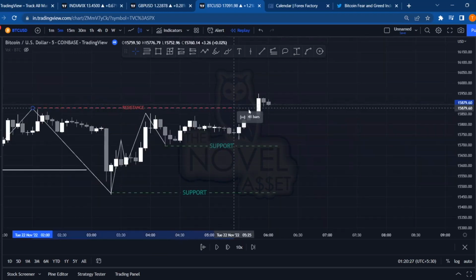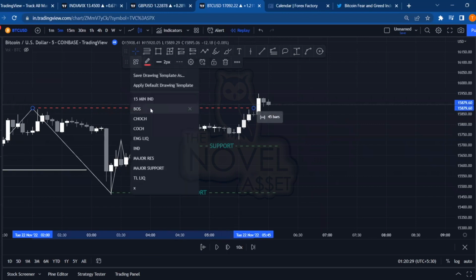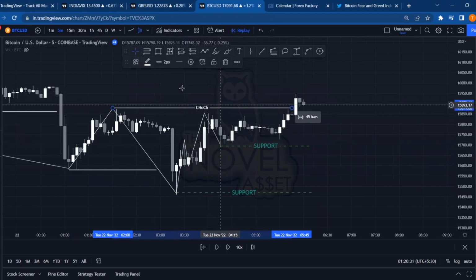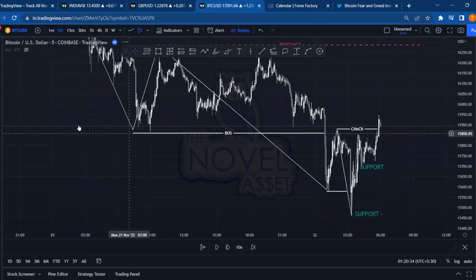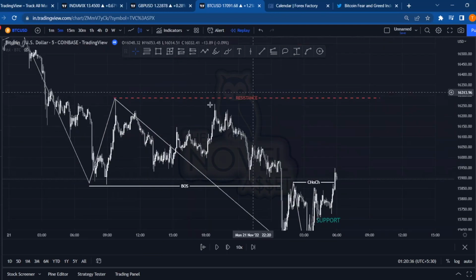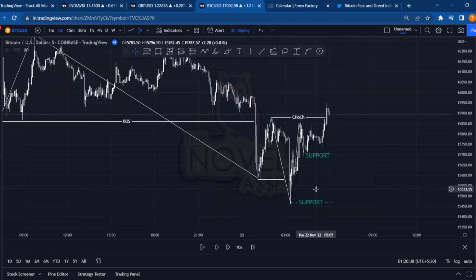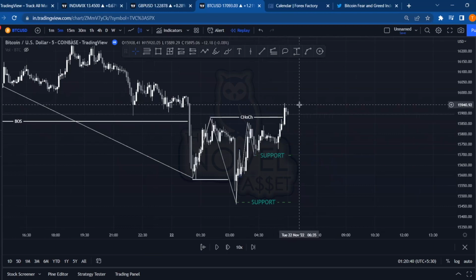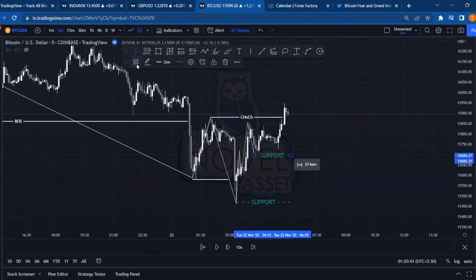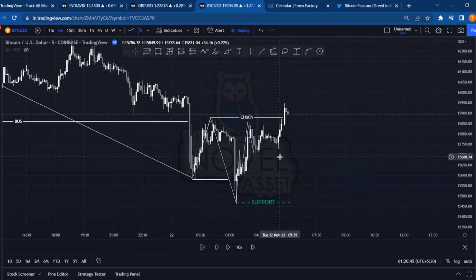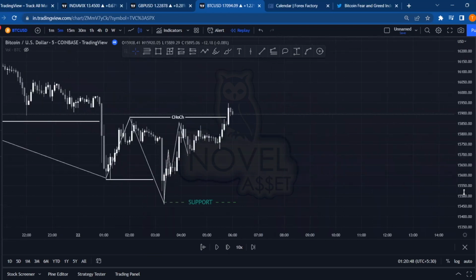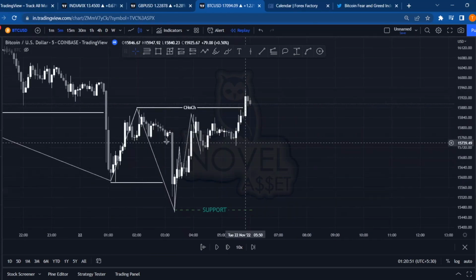But before giving that, what did the price do? If you look over here, the price tried to target the resistance. So previously, all the supports were getting broken down and the resistances were kept quiet. But now over here, what you can see, the first time it happened that the resistance got broken and the price is going towards the upside. So this is a pure change of character. This is a pure change of character. And what you can see is that the price has started its direction towards the upside.